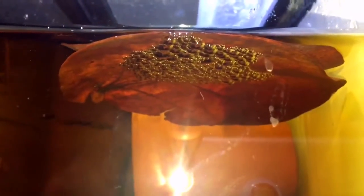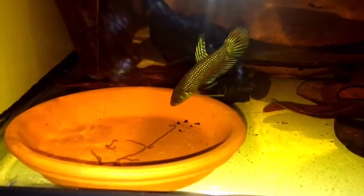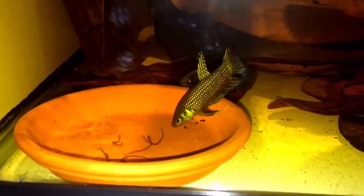Somebody's been really busy making a little bubble nest. This is the Betta mahachaiensis that are in our five and a half gallon setups that we just recently imported from Thailand. The male and female pair right here are feeding up on some black worms, making those eggs, and hopefully we'll have a nice little clutch of eggs out of these guys.